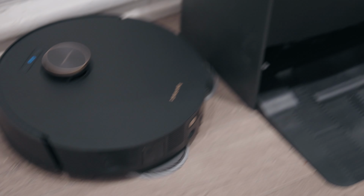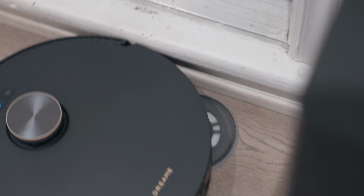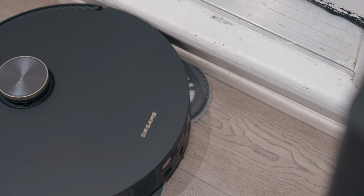So you're left with an area where it doesn't really get vacuumed or mopped. Basically what this robot can now do is extend the mops from its body, allowing it to clean about 2 millimeters from the baseboard. And when they mention 2 millimeters in the book, I mean, they're getting pretty accurate. So I knew I had to test it.